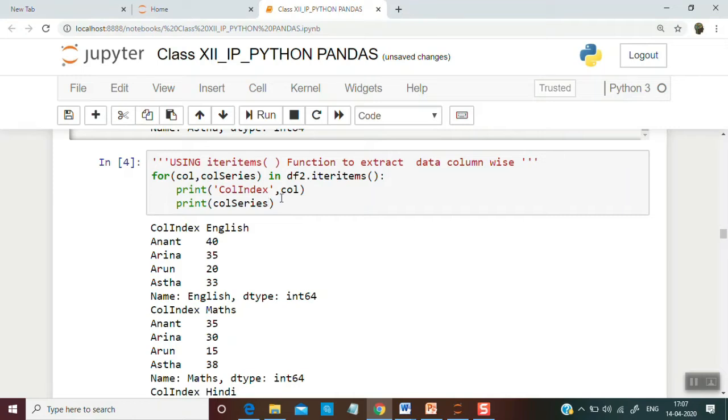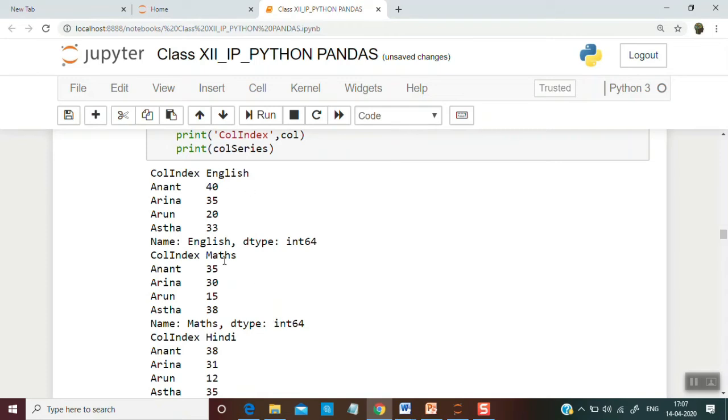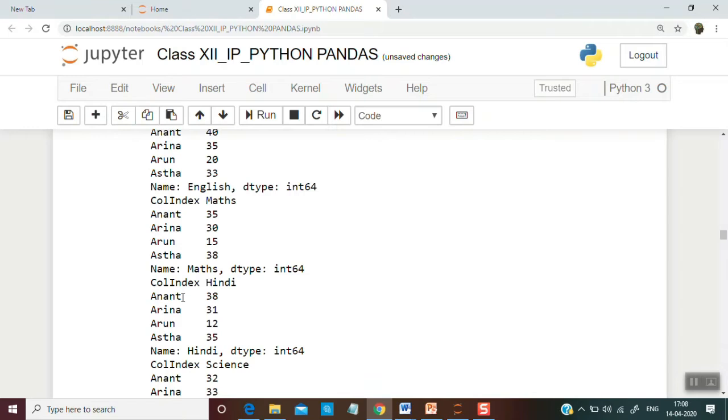So if we talk about the first column, that is English, it has marks 40, 35, 20 and 33 of Anant, Arena, Arun and Astha. So you'll be getting column-wise marks for English, then for maths, along with the row headers.